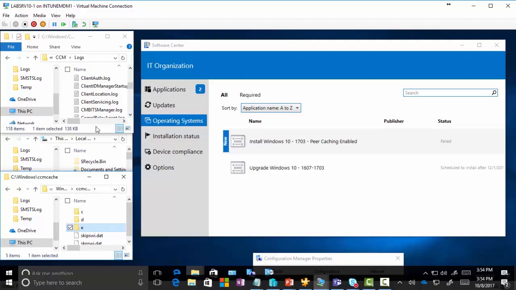But the way this works is that as soon as this client gets the content downloaded, it will send up a state message to the management point, and then the management point forwards that on to the site server. It's a high-speed state message to say this content is available and now can be hosted and delivered, or is hosted from and can be delivered from the super peer, right?